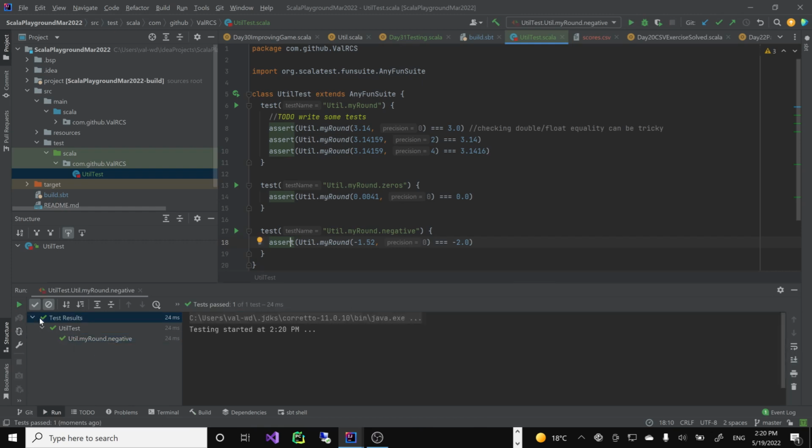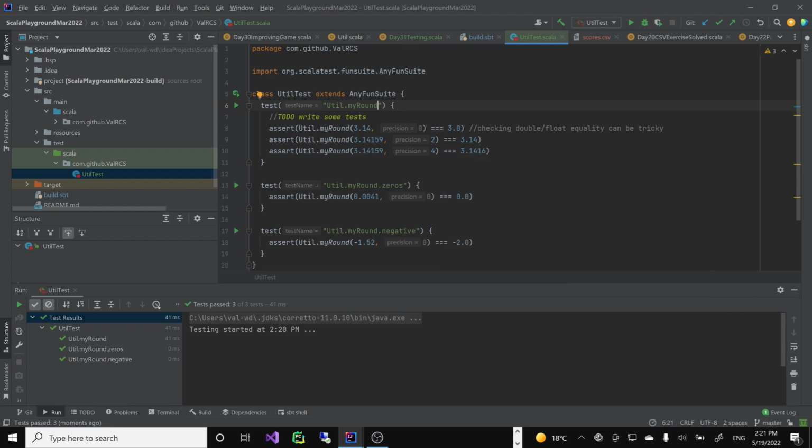Yeah, it worked. If I run everything here, I have 3 tests passing. I maybe should rename it as positive values, and so on. Again, that would be basic. Of course, you always want to check zeros, ones, negative numbers, positive numbers. You could also check something bigger. Of course, you could add more tests here.